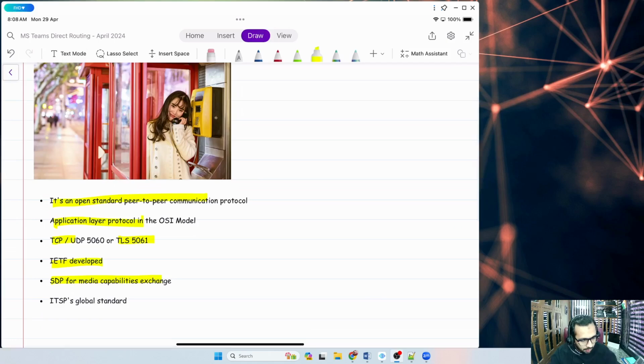And then it is today's ITSP language. ITSP means Internet Telephony Service Provider. Like any service provider, they talk about telecommunication, right? For example, Telco or any other, AT&T, Verizon, all those telephony providers globally support SIP. That is their universal communication protocol. And moving forward, they will continue to support it. Most of the components or most of the telecom systems are moving towards SIP-based communication.